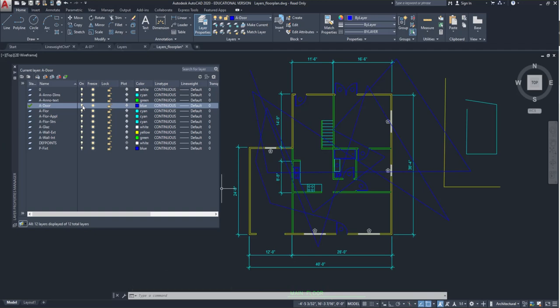I can't for the life of me think of why you would want to draw blindly. It just doesn't make sense, okay? So my best advice here, and this is something that we follow a lot in architecture, there may be some engineering use for it, but when I say something like turn that layer off or freeze that layer or make it not visible, and this is generally across the board in the industry, we always mean freeze and thaw. Okay, so you're never going to be using the on-off functionality. It doesn't make sense because you really open yourself up for error when you use that functionality, right?